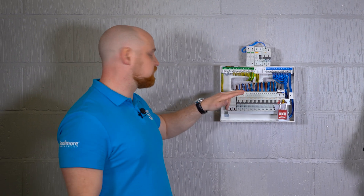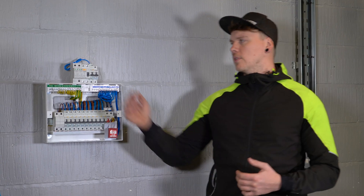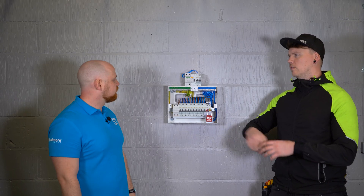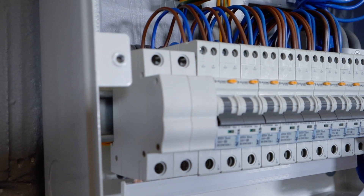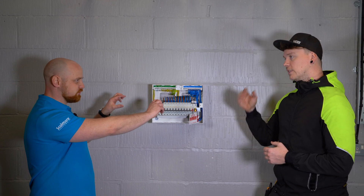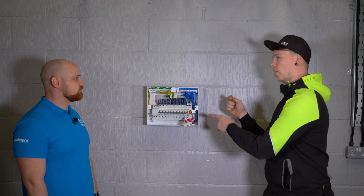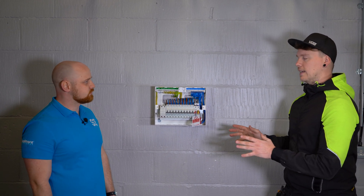I'd also like to mention some of the protection devices. So we've got a surge protection device (SPD), an RCD, an RCBO, and MCBs all in various ranges as well. Going across to the blank at the end — some manufacturers don't include them in the board at all, so this is a great feature. You don't have to buy them separately or find yourself without a spare. And a lot of them have a plastic sheet that slides into the lid, which is no good — especially if it's lifted up, you can poke them out, kids can access it. These are built in — once the lid's on, there's no getting them out.